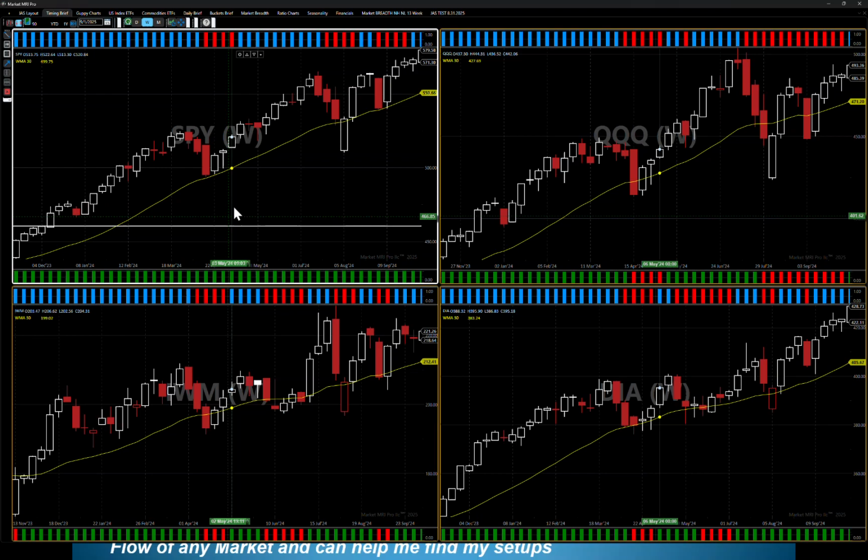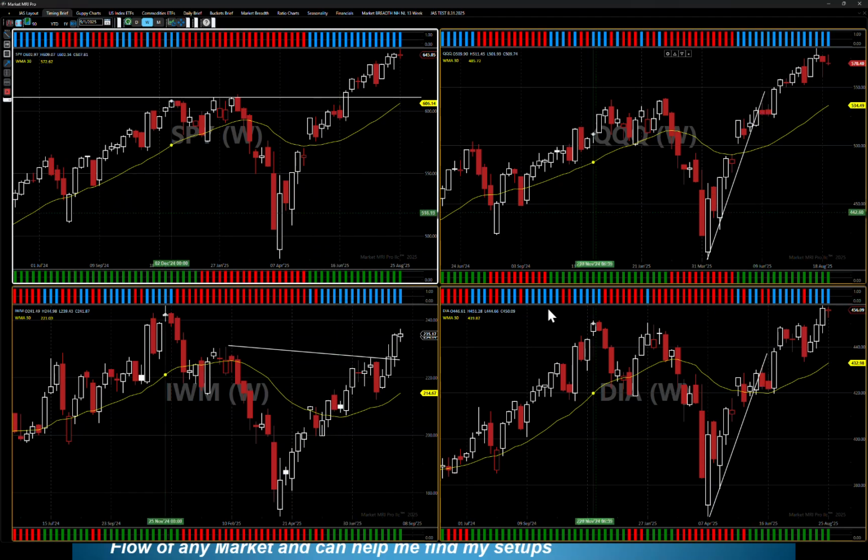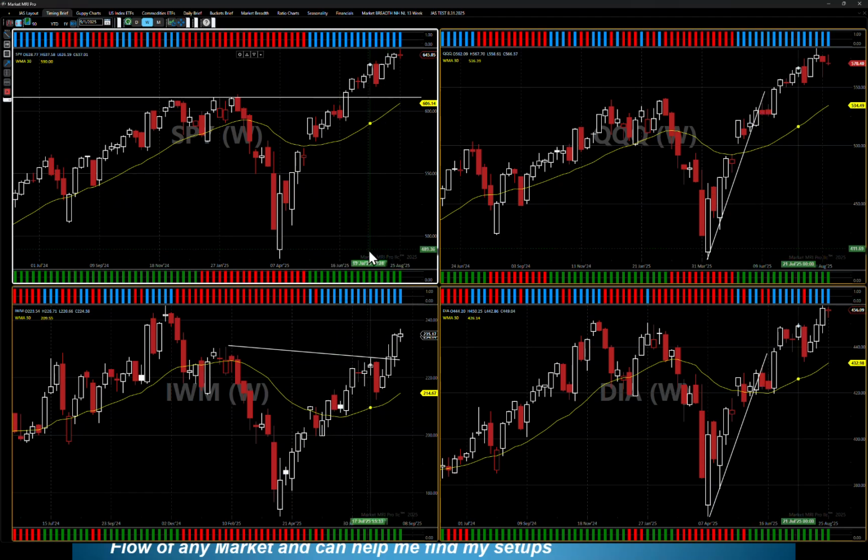So this will be my dominant approach to market timing: what are these four ETFs? If these models are all green, and I don't even have to look here, I don't have to look at the bongos, I'm just looking at the color. If those are green, then the dominant trend in the market is long, period. No ifs, no ands, or buts.